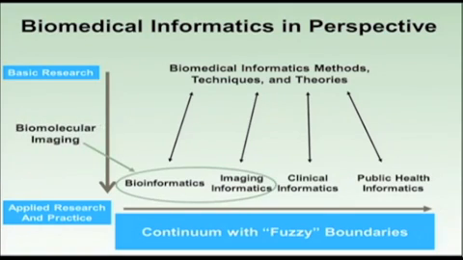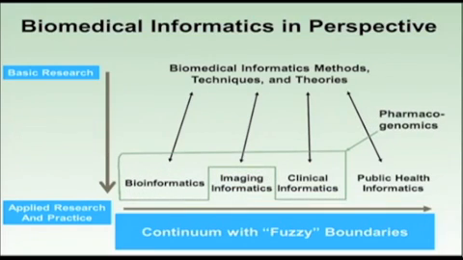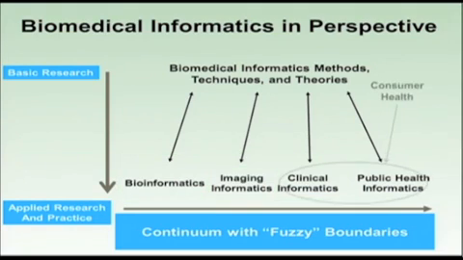Biomolecular imaging, for example, which is increasingly a big part in radiology departments, clearly has elements of bioinformatics and imaging informatics in it. Consider the whole burgeoning area of pharmacogenomics, which clearly requires looking at both genomic and phenotypic data on the same patients and bridges clinical informatics and bioinformatics. Highly translational science in its orientation, right?